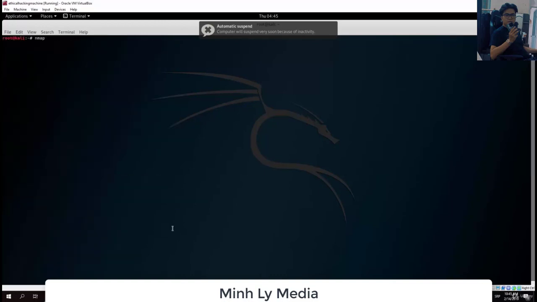Let me type nmap, and then 192.168.1.1/255. And let us put here the capital F, which stands for doing this scan faster, so we do not waste a lot of time.